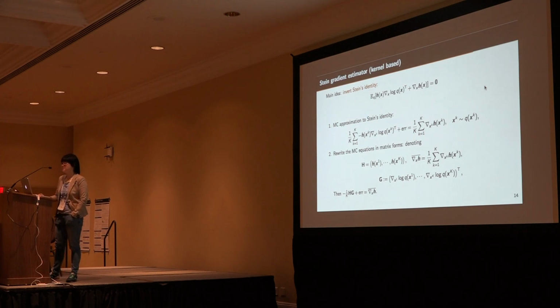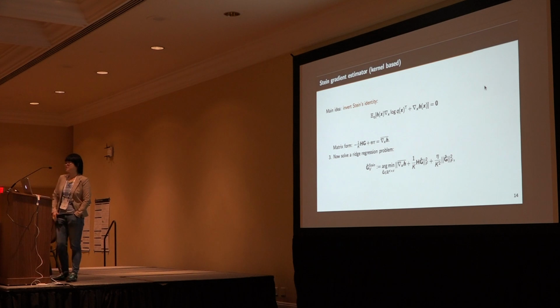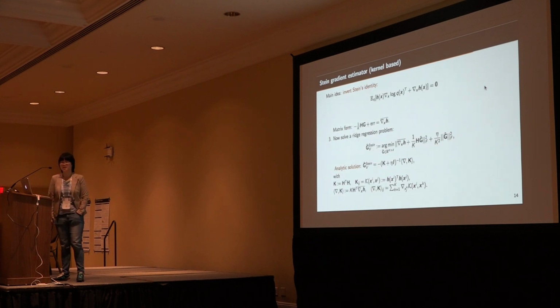So now we are very good at solving linear equations, solving linear regression problems, and now this is what I'm going to do. I'm going to solve a regression problem because here in this case, I only take samples and we do have multi-color error. I'm going to add an L2 norm regularizer, which gives me a ridge regression problem. So we all know ridge regression. We can basically work out the equation for the ridge regression, which gives you the estimator.